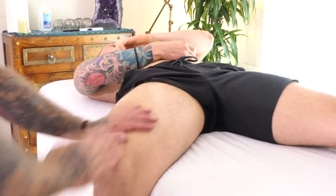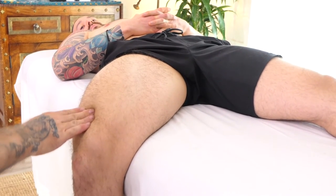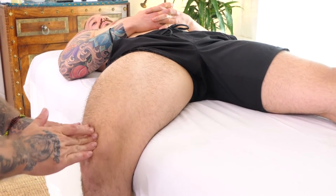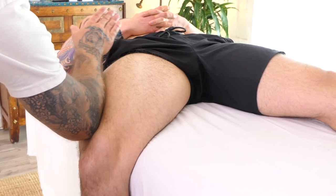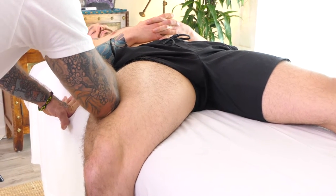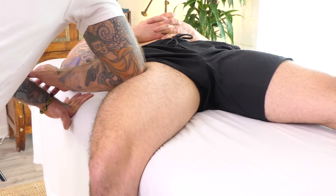So starting on the medial portion here, we're gonna place our elbow just above the knee. We're not gonna place it on the patella, too close to the knee joint. We're gonna place it a couple of inches above, and we're going to lightly sink in. Then what we're going to do is just start dredging this muscle tissue out towards the hip.